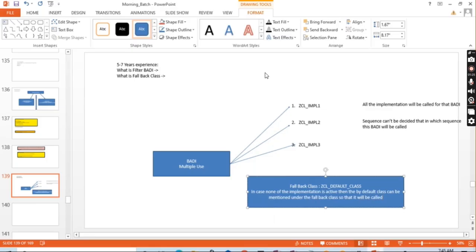If none of the implementations is active, then only this will be called. If any one of these is active, in that case, this fallback class will not be called.